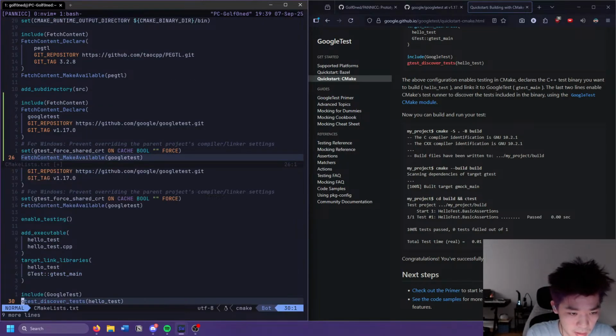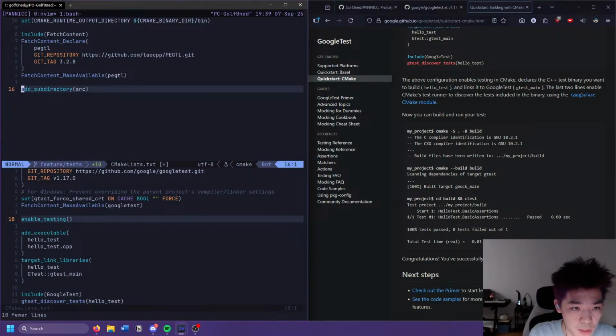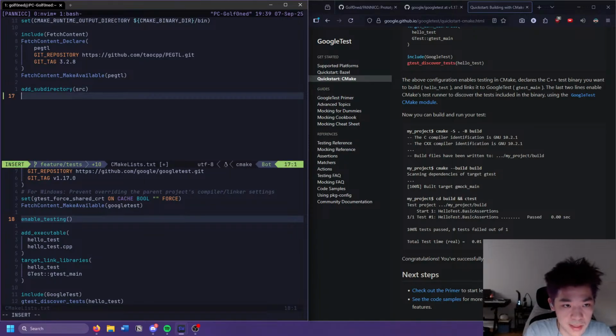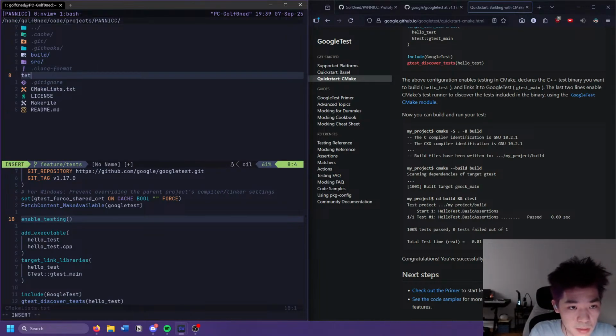And then we can, actually let's just do this. Let's compartmentalize all of this into the tests directory. So let's do that, and then let's make tests.